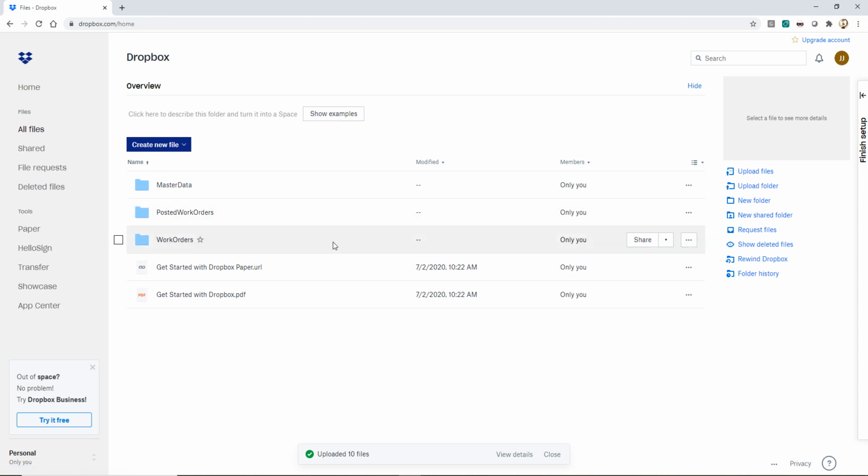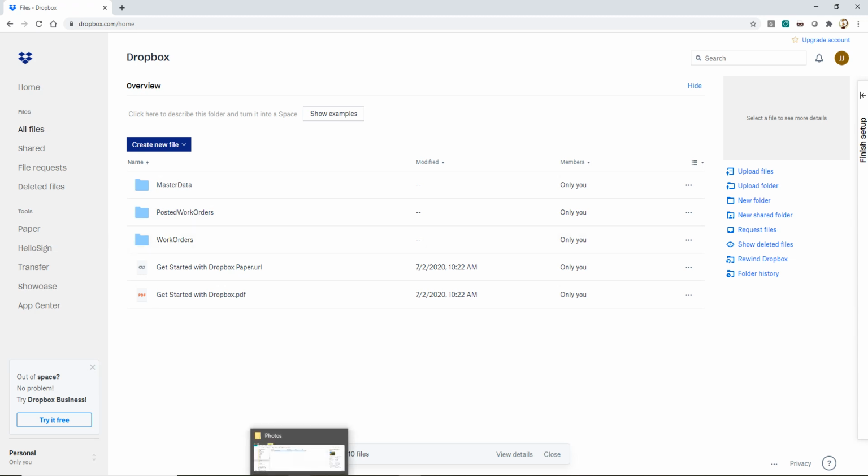So one of the things that comes when you create your Dropbox account is actually the Dropbox application as well. And what this application allows you to do is to link to your Dropbox account so that it can synchronize folders and files to your local hard drive. And this is great for being able to take data offline and work on it offline when you may not have internet connectivity. And so that's the other thing I would recommend.